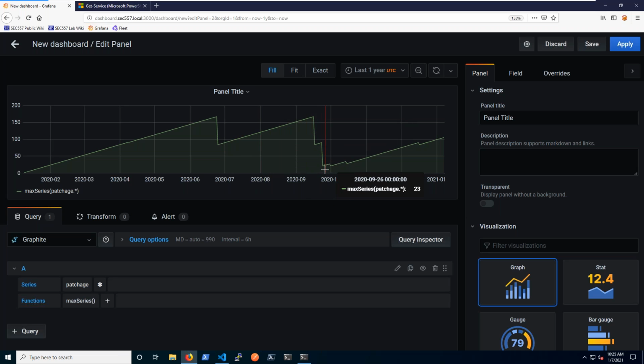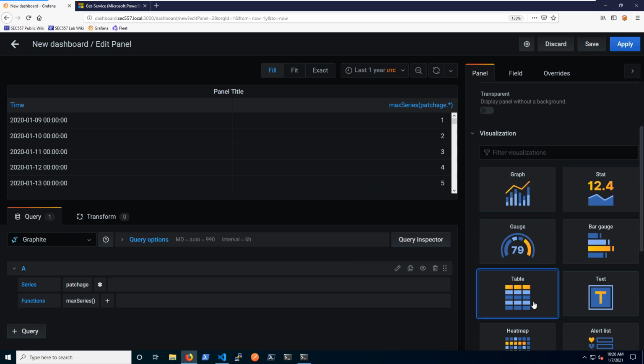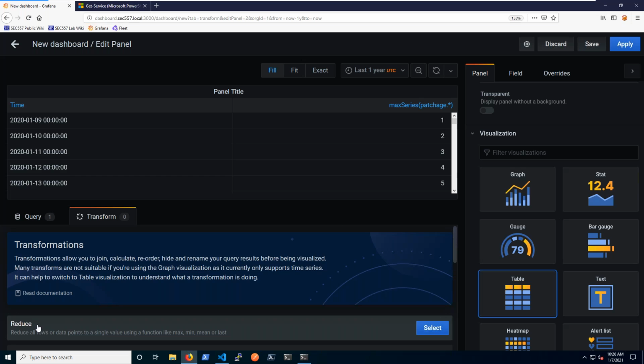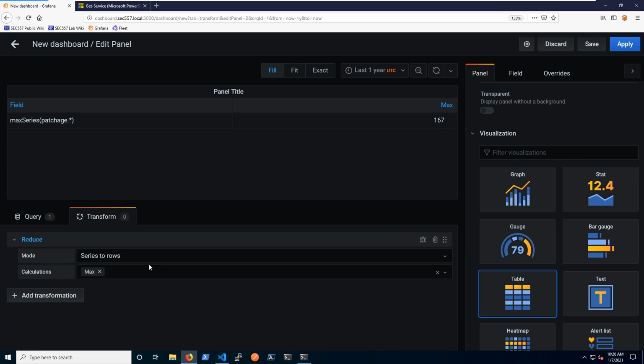And in fact, there were times throughout this whole period that it looks like I had at least some servers that were out of compliance with that 30-day window. So what's actually happening here is that maybe not all of my servers are actually being patched very well. So let me show you a way that I will often look at this. I'm going to convert this from a graph to a table, and I'm going to do a little bit of a transformation here. I would like to reduce this and let it just show me the maximums for each of these.